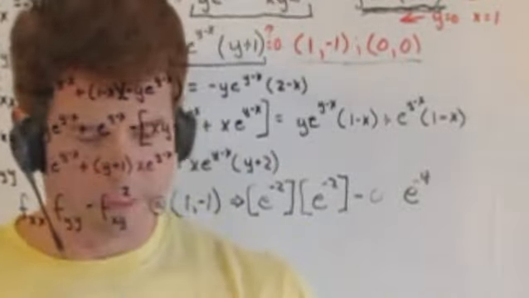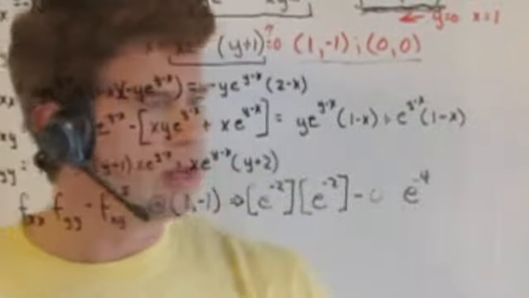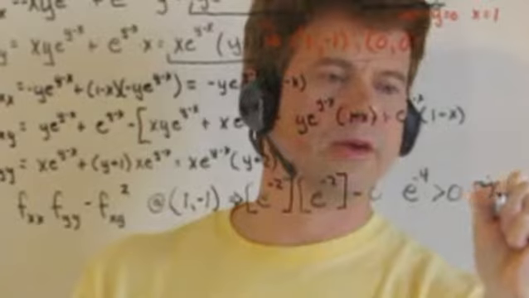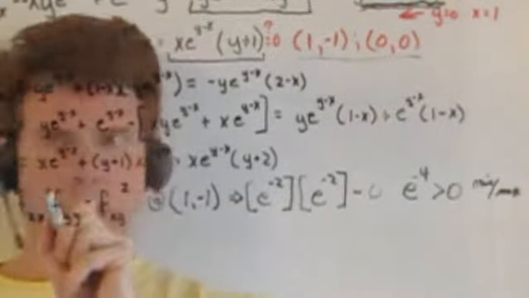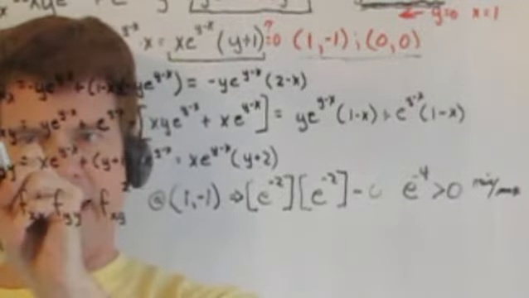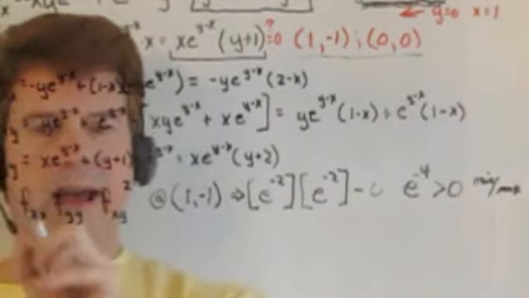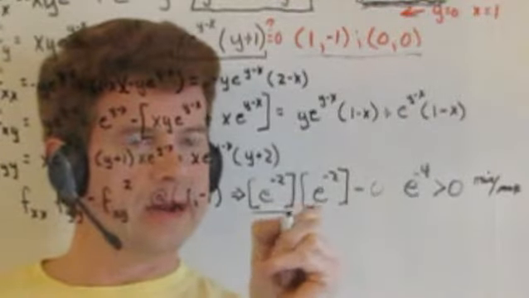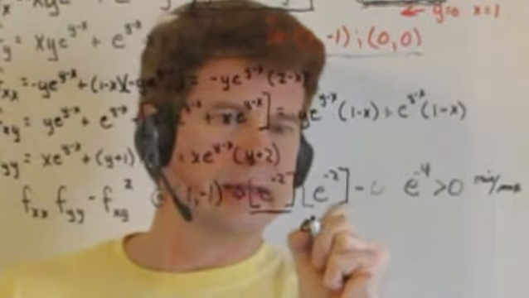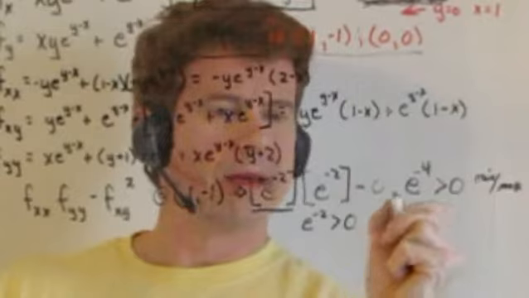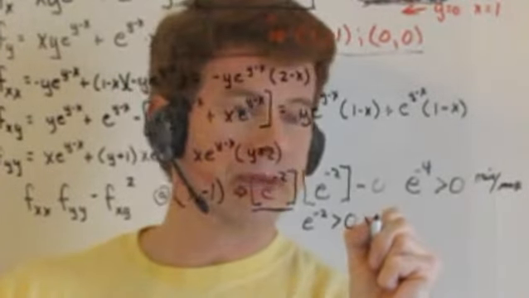Then to find out what kind of point it is, we need to compare it to 0. Now with this, it's not much greater than 0, but it is greater than 0. So we know it's going to be either a min or a max. And in order to find that out, we need to evaluate fxx. Look at what the fxx was, and that was this point here, and compare it. Since e to the negative 2 is also slightly greater than 0, that means that this becomes a minimum.